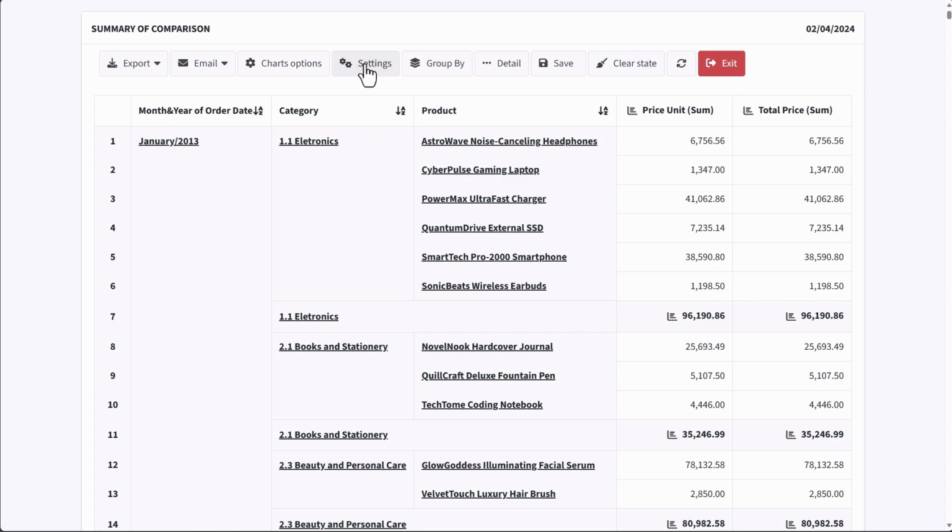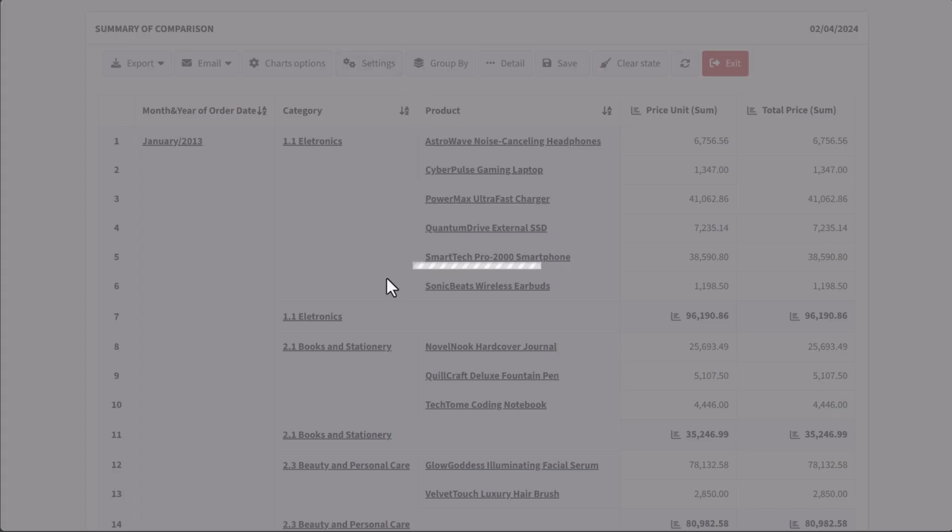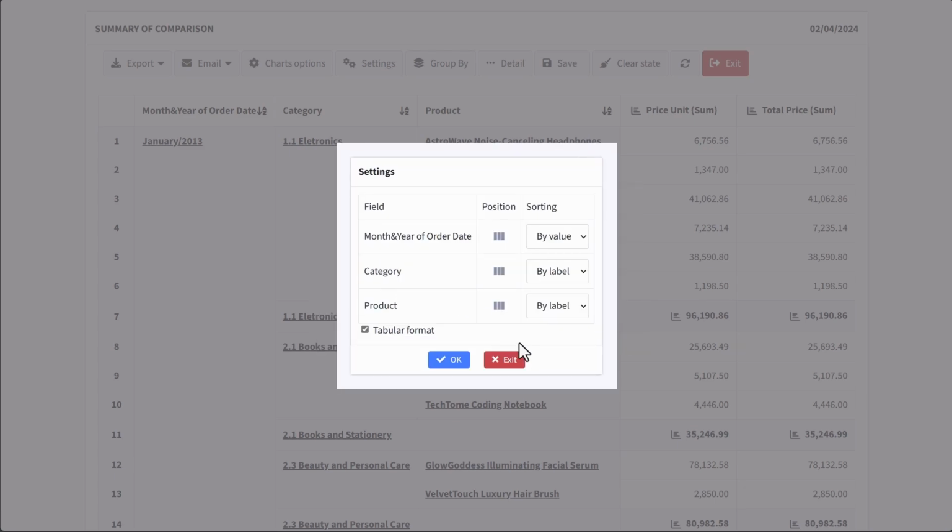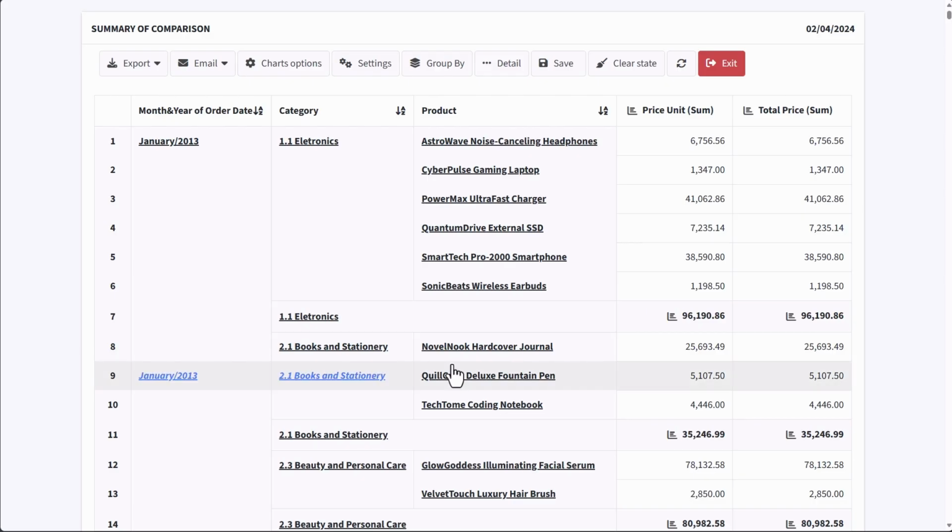So now if I go ahead and change the settings within this grid application and then later come back to this grid, it should retain the same settings from my previous view. And clicking the settings here, I can maybe change the sorting of what I want and make little adjustments there. And then that state will be saved for the next time I come and view this data.